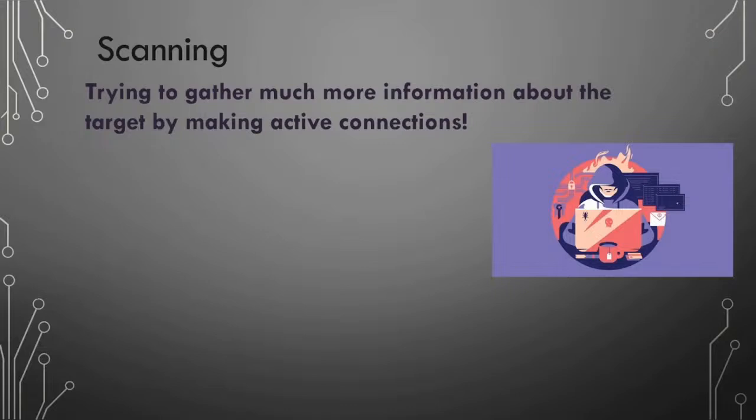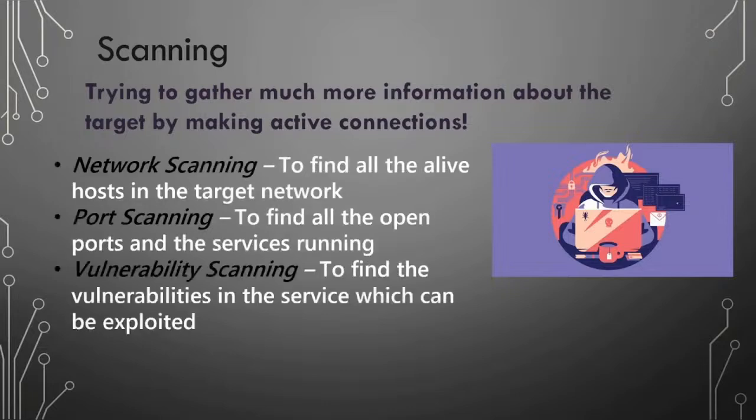Now, when we talk about scanning or enumeration, there are 3 types of them: network scanning, then port scanning, and then finally vulnerability scanning. In network scanning, we try to figure out what devices are active on the target network. What operating systems are they using, what servers are available, what client operating systems are there. So trying to understand what devices they are using: IDS, IPS, routers, switches, what all devices are there. On those devices, you then perform port scanning.